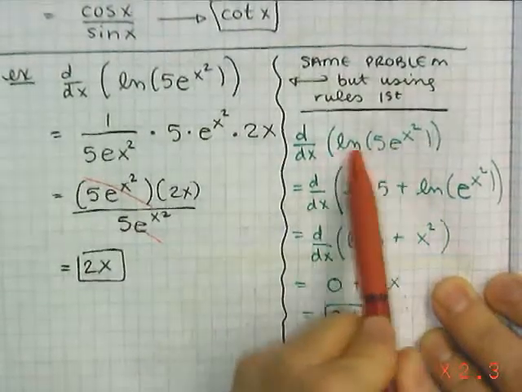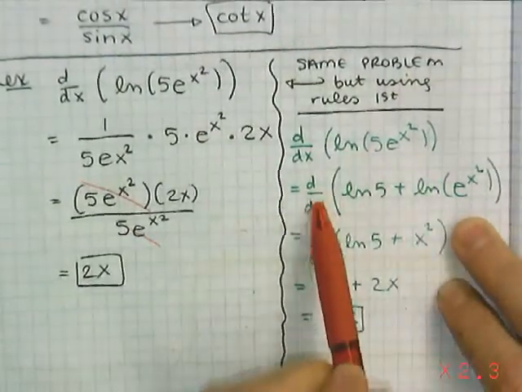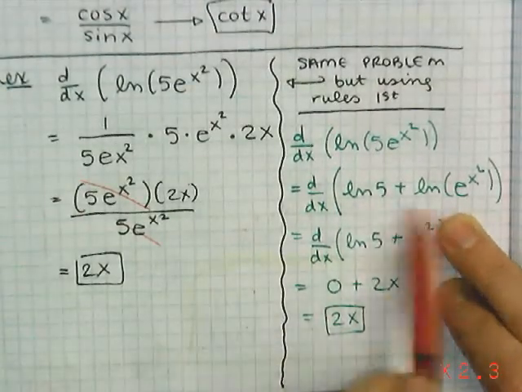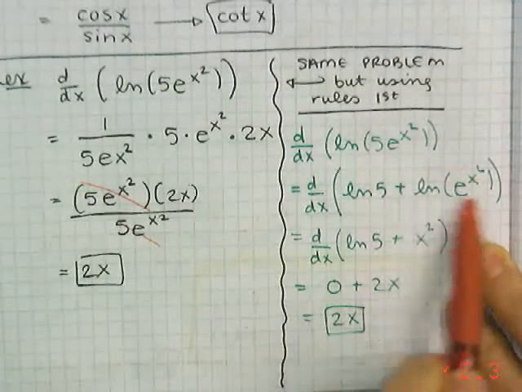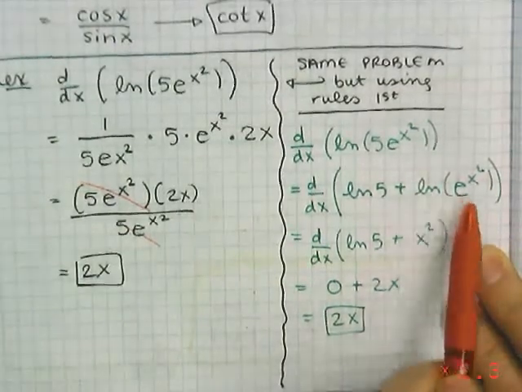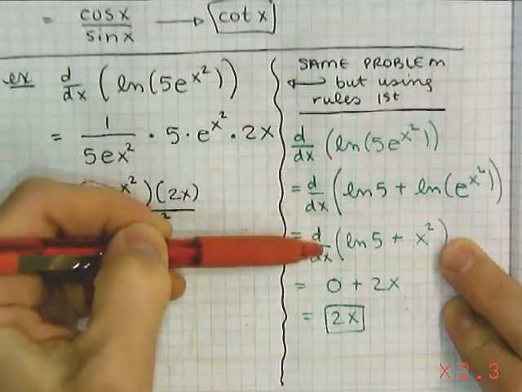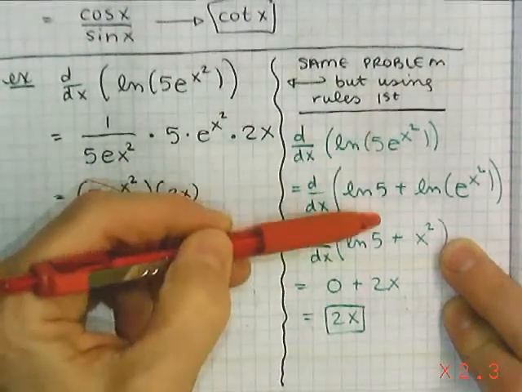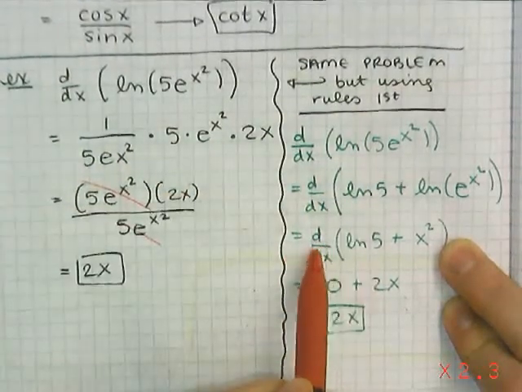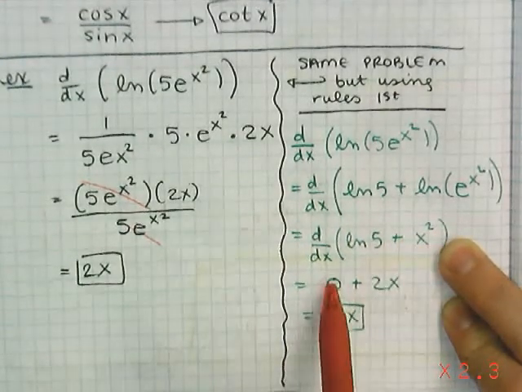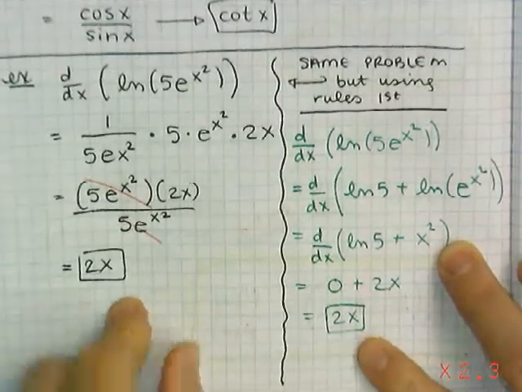I'm going to do the same problem, but I'm going to simplify this first. So ln of this, I start the same way, but before I take the derivative, I'm going to expand this with my rules. I expand this, and then simplify, cancel, cancel, I just get x squared. Convince yourself this is the same as that, the inner guts. And now, derivative of addition is just, I take the derivative and I add the derivative. Well, 0 plus 2x. Boom, done.